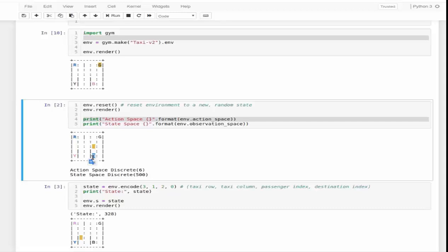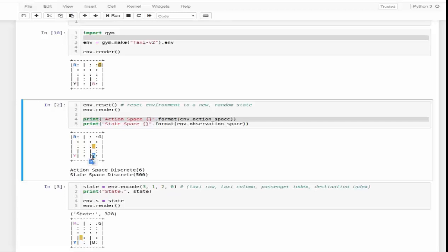I also want you to focus on the additional passenger state of being inside the taxi. We can take all combinations of passenger location and destination location to come to the total number of states for the taxi. There are 4 destinations where the passenger can be dropped, and an additional state where the passenger is inside the taxi, so that makes 5.